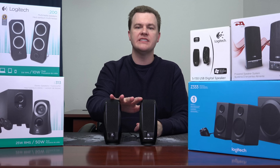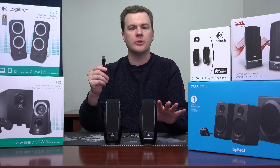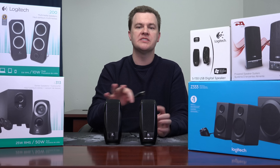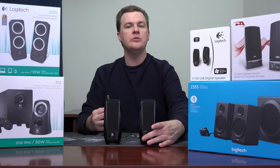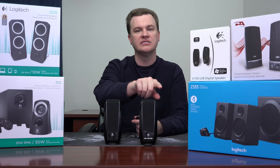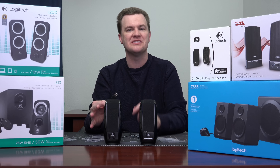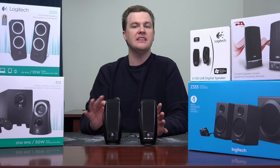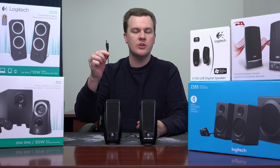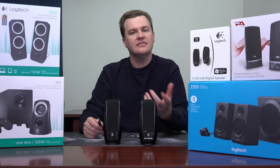Quick bonus look at the S150s — these are $10 USB digital speakers. There is no 3.5 millimeter jack; they do not use the sound card in your computer, and there is no external power brick whatsoever. One cable — plug it into any USB port, the drivers install themselves, and they simply function. There's a volume up/down control with a mute button on the front that actually adjusts Windows volume rather than the speakers directly. The music and gaming sound is frankly pretty terrible, but the main purpose is basic sound for businesses. USB-powered, easy to install, minimal cabling, just cheap.